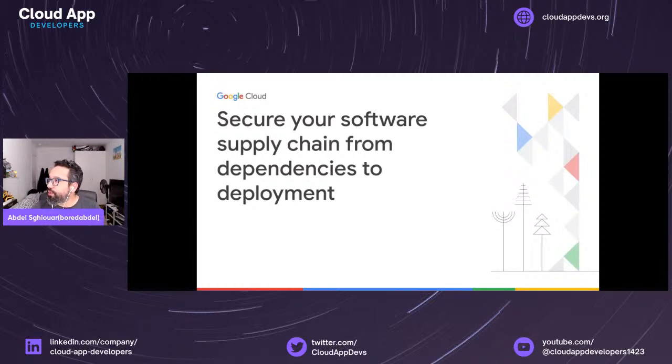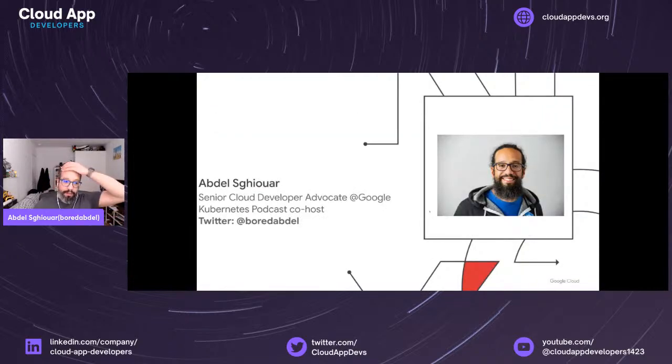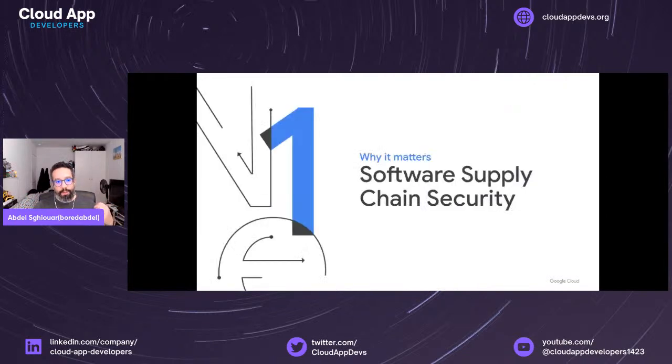It's all open source. So yeah, my name is Abdel. I'm a cloud developer advocate at Google. I'm also the Kubernetes podcast co-host. If you are a listener, hi, and that's my Twitter. My background is in software engineering, but I've been mostly working on infrastructure and on container-related topics in the last few years. So that's my main area of focus right now.